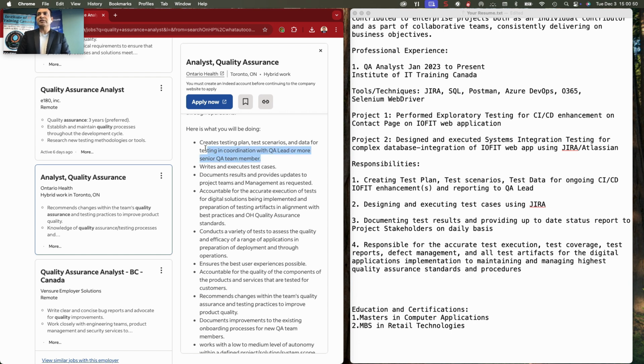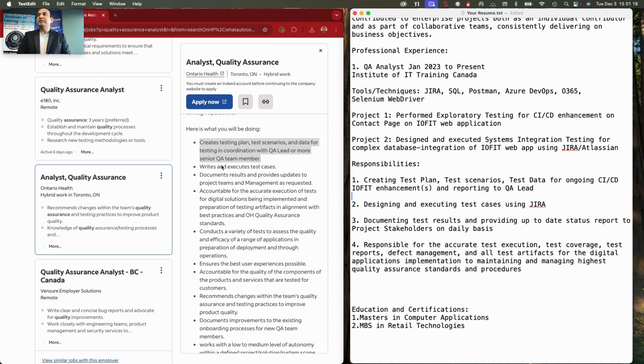So that's our first line in the job description. How can I add a similar line into my resume? I have added a simple, easy line which mentions all the keywords from the first line. What I've created is: creating test plan, test scenarios, test data for ongoing CI/CD enhancements and reporting to QA lead. That's simple, right?